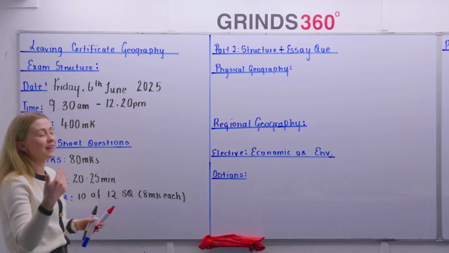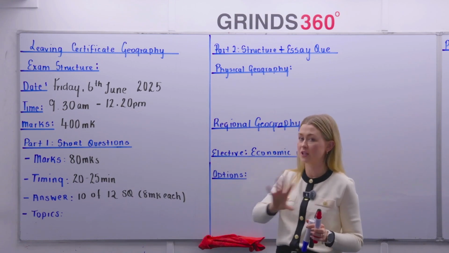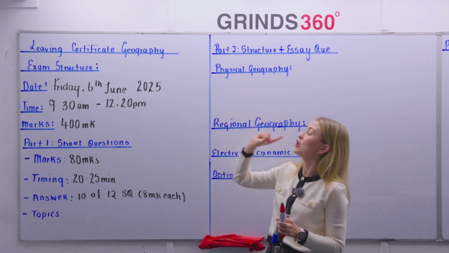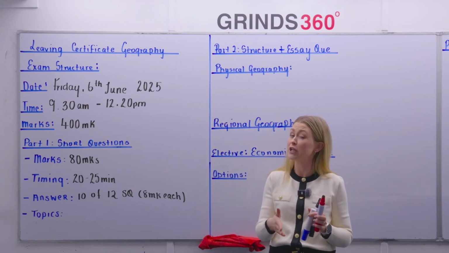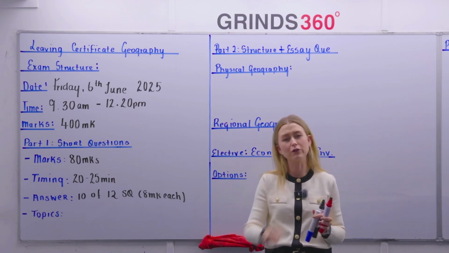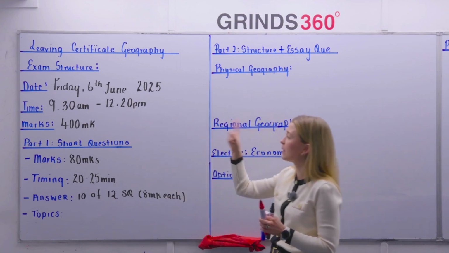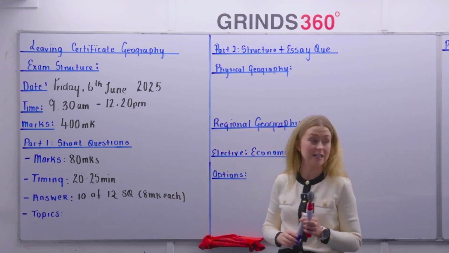Now guys, to start off here, exam structure. Well, if you're currently in 6th year, and guys, I know there's a lot of 5th years going to be watching, we'll obviously put this up for you guys next year. You're going to be doing your exam the first Friday of the Leaving Cert, which is this Friday, the 6th of June, 2025. Now, just on the notes, if it does say 2024, I just want you to change that date there for me to the 6th of June, 2025.